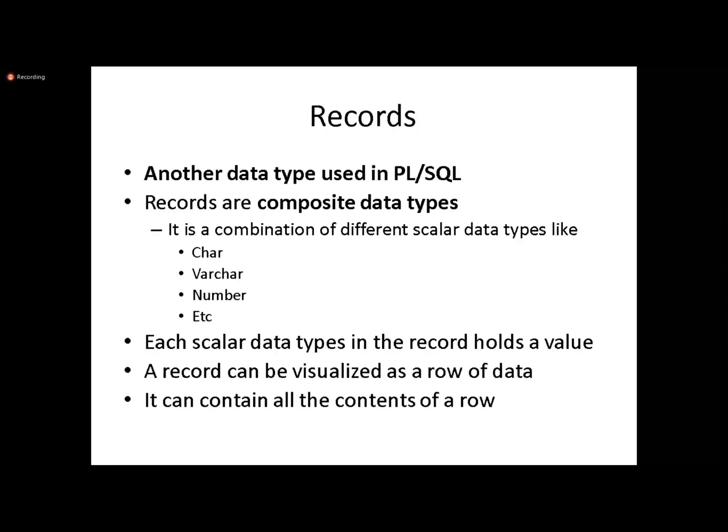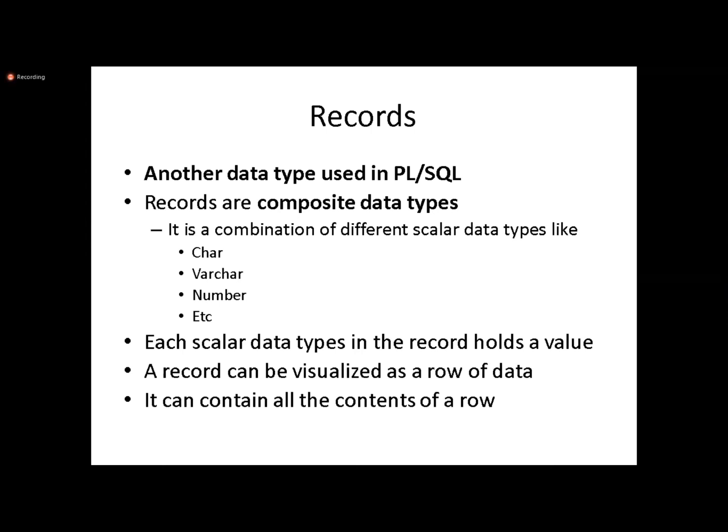Right. Now we'll quickly look at records. Records are another data type used in PL/SQL. It's a composite data type. Normally, a record in a table is a typical example of this type of data.